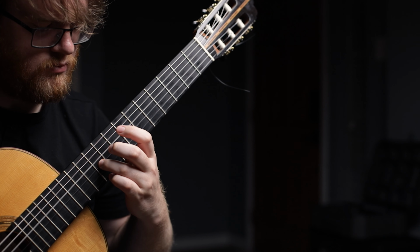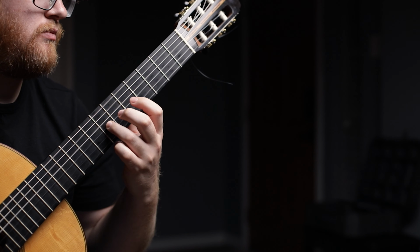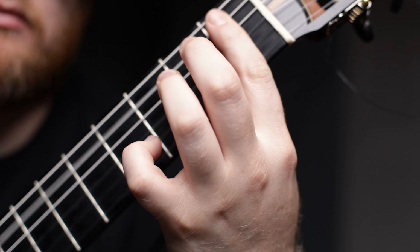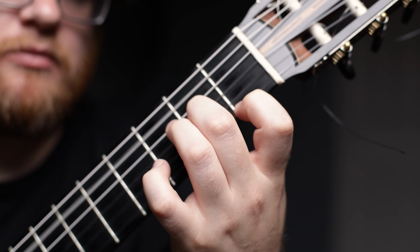So put your fingers behind the fret wire at all times to get the best sound to make guitar playing easier. Just like the right hand, keep your fingers as curved as possible and make them feel really natural. Some people will have more curve, some people have less. It just really depends on the shape of your hand.